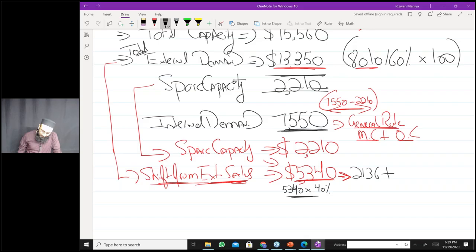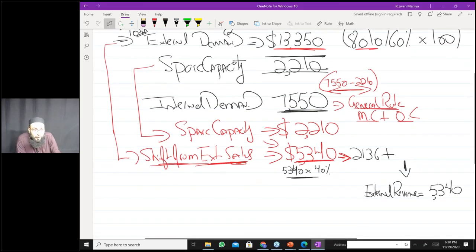Okay. Now, just try to understand what I'm doing. Let's compute the opportunity cost. Just imagine, because I'm shifting this from external sales, okay? Just imagine, if I don't shift this from external sales, I would have sold this in the external market, and what revenue would I have earned? Obviously, I could have earned 5340. Agreed? Say yes. I would have earned 5340 by selling in the external market.